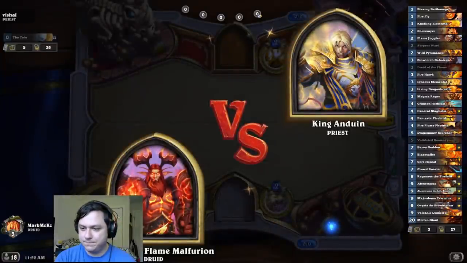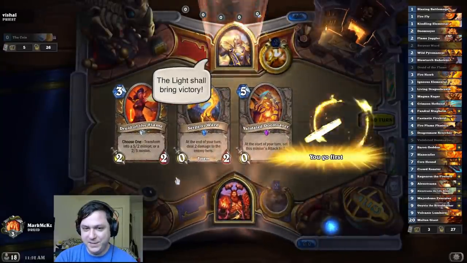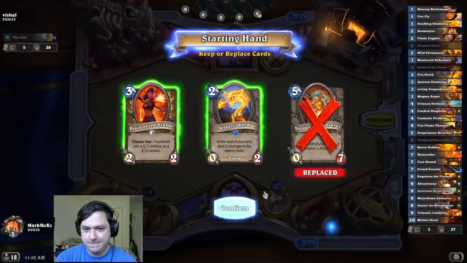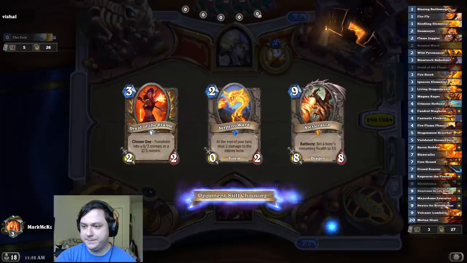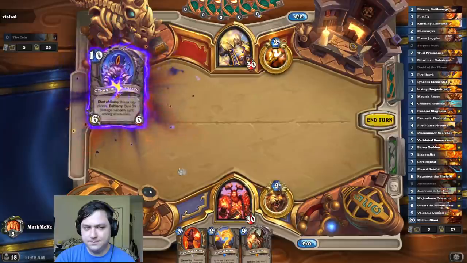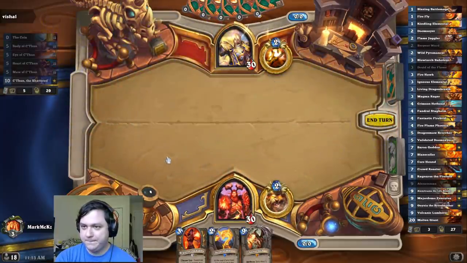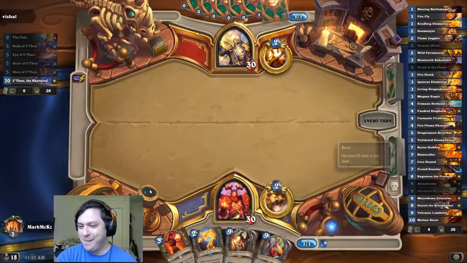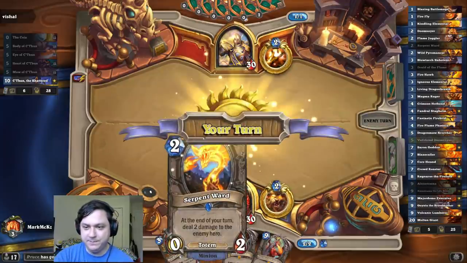Malfurion versus Anduin. This in classic mode, is there even enough? Is there enough fiery cards in Classic? The Fire Lord. Right, a 9 drop. I have a feeling this is gonna go poorly. Great, a 9 drop. It's probably a quest priest too.